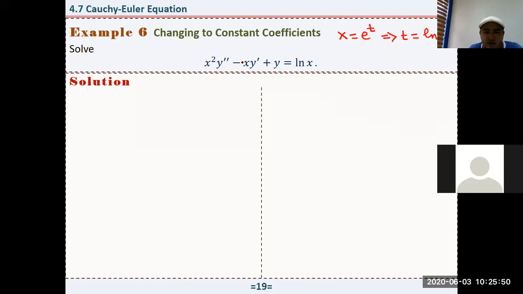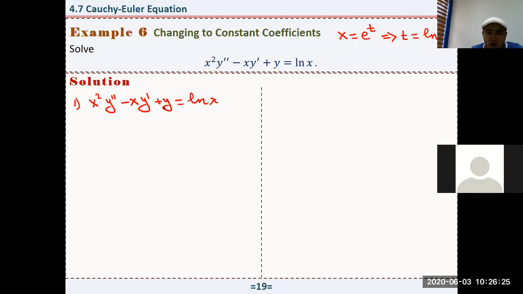As you know, to solve this equation, the first step is to solve the associated homogeneous part, that is x squared y double prime minus x y prime plus y, equal to the natural logarithm of x. Let's make this substitution here. X squared, we know what x is, I just substitute here, we have no problem. Natural logarithm of x, as you see here, is t. At first, we need to evaluate these derivatives, right?